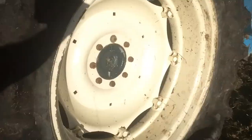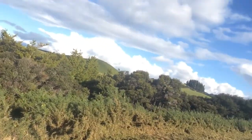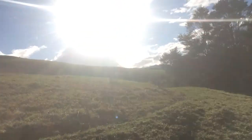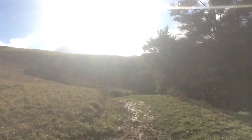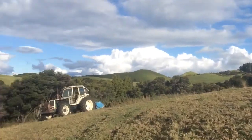Glitch in the matrix, it's starting to get a bit bumpy, and I've noticed that I have a flat tyre. On the other side, so that's good. I'm not sure if it's a slow leak or a big puncture, but it's looking kind of good. We'll go home and get the Suzuki and bring a tank of air out and see if I can pump it up enough to drive it up. It's plan A anyway. Plan B, figure it out as we go along.